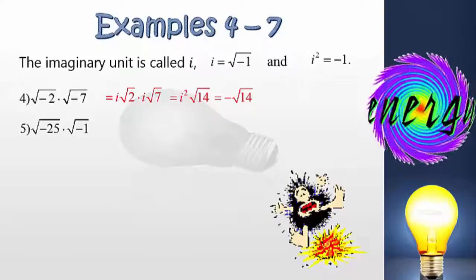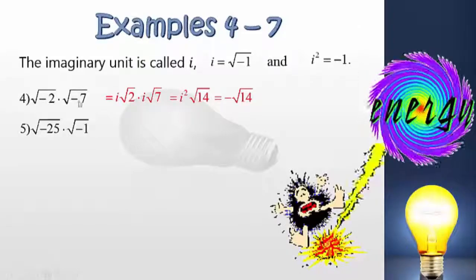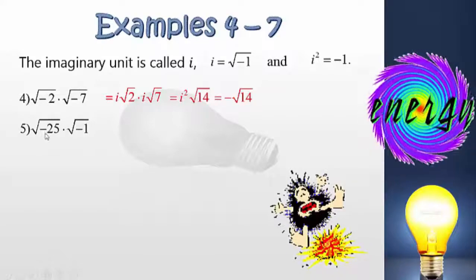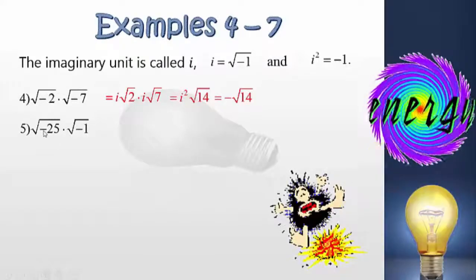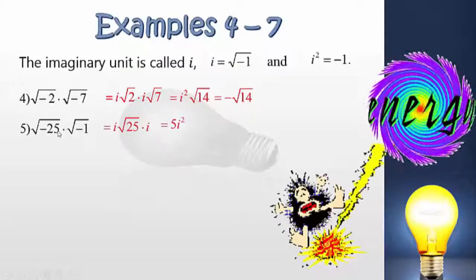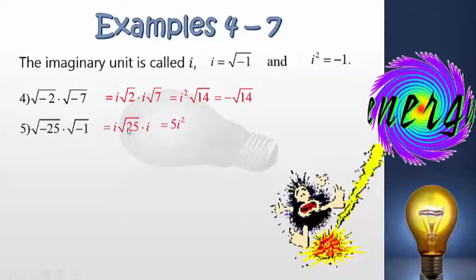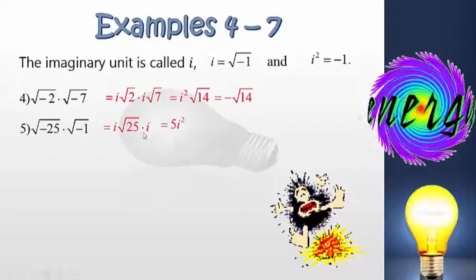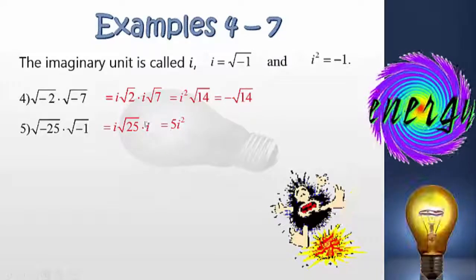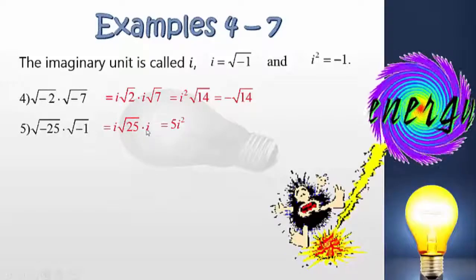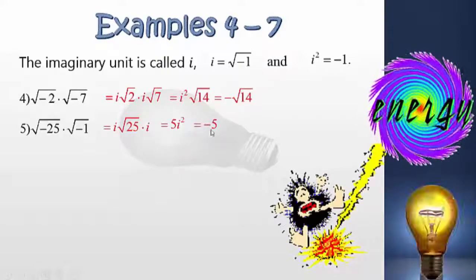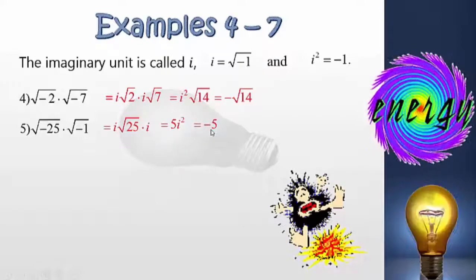Similarly for number 5, what we have here is exactly our definition of i. And here we have a negative under the radical, which means that this would be negative 1 times 25. So we can now pull out the i from the negative 1 here, and then this negative 1, so we end up with i squared, and there we have the 5 i squared, because this is a perfect square, and that means because this, by definition, is negative 1, that gives us negative 5.